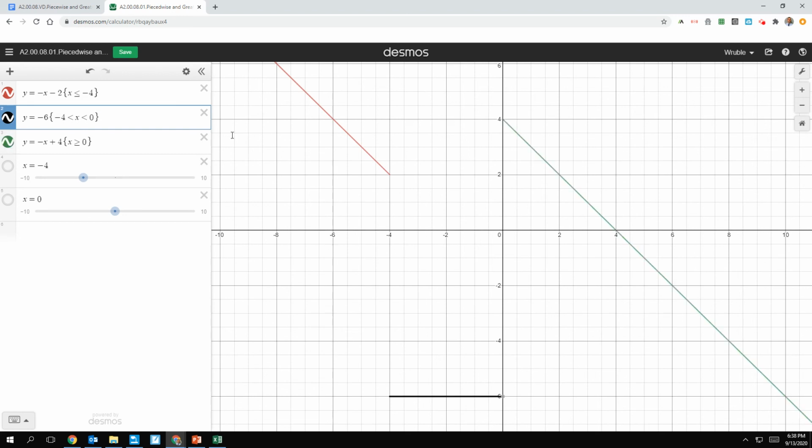And then we can see the last graph here that we had on the other one, with x equals negative 4 and x equals 0, just to show where those graphs line up. So here, negative 4 is included. The output value at negative 4 is 2. Down here, negative 4 is not included, and 0 is not included. Up here, 0 is included. And so at no point do we have one input having two different outputs. So this is still a function.